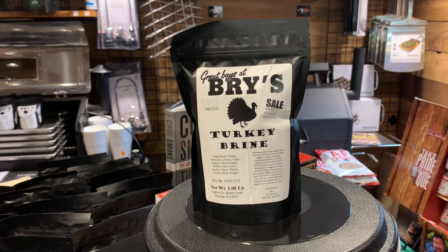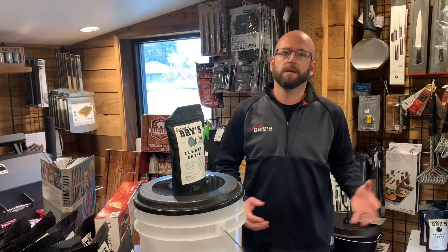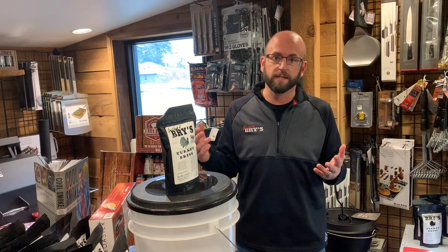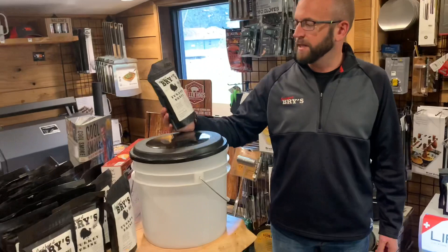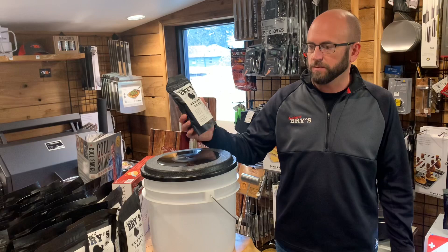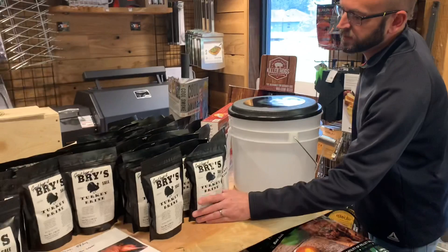This is my brother's recipe that he's used for 15 years. If you went out and made it with raw ingredients - bought the honey, the vegetables, made it from scratch - you could spend upwards of a hundred dollars using quality ingredients. It's amazing how quick you get up to that hundred dollar mark. What we did is we had Rainier Foods reverse engineer Chad's recipe and make it into a dry brine, so all you have to do is add your liquid. Instead of spending upwards of $100, this is only $25 for member pricing.